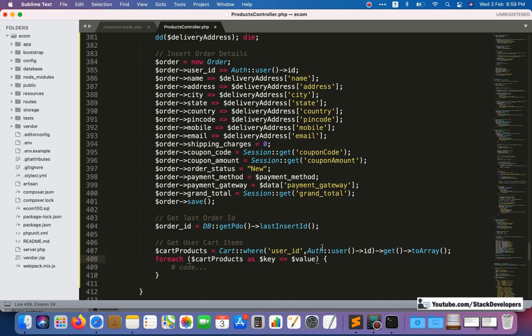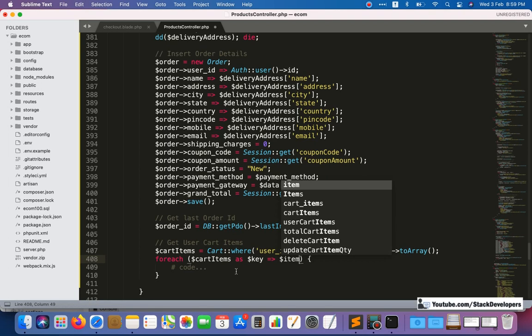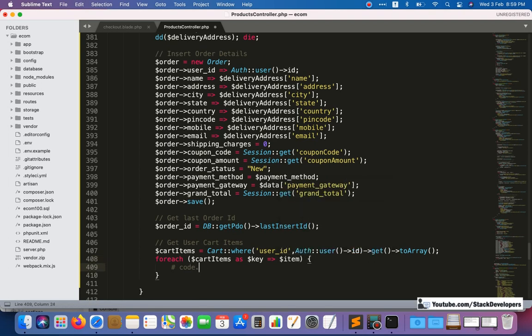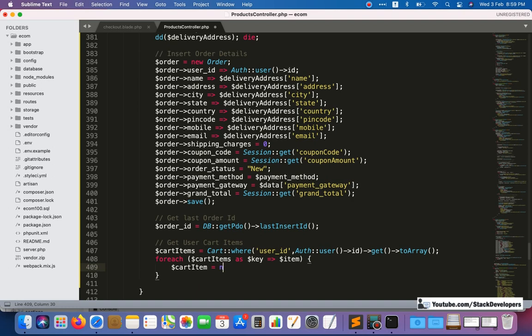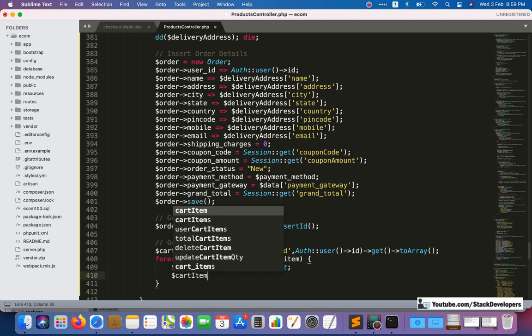Items looks even better, so we can take it as cart items here as well, and here we can pick up item as well. Okay, so here our record will come, that new query once again, cart item equal to new. Now we are going to save in the orders product table, order underscore product table. So its model is orders product. We will write like this, now cart item.